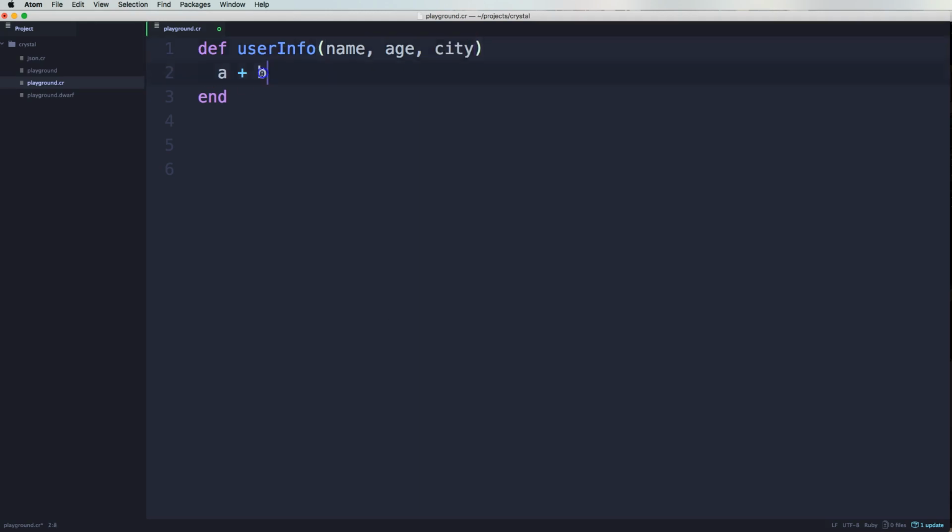Within this I can create this whole logic for the user information that we're going to get. So let's say we're using the user's name. So we say if name equals Joe, right?